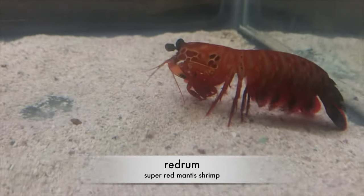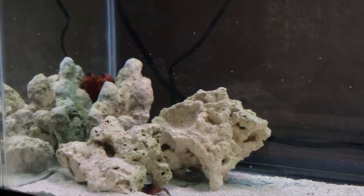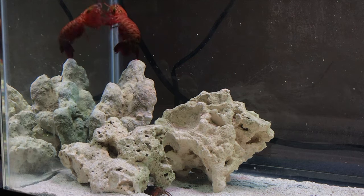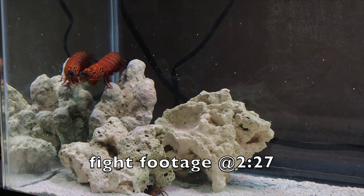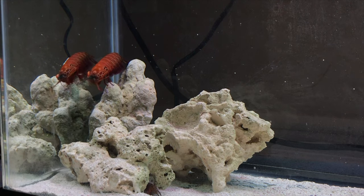Let's see how he acts during his first feeding in the new tank. I'm grabbing some red claw crabs — great nutrition for mantis shrimps, and they're freshwater so they're guaranteed to have no parasites. I dropped the crab in. The mantis is coming out now, looking at his own reflection. Hopefully he doesn't punch the glass, but he smells something in the water. It usually takes a few minutes of acclimation — he already knows the crab is nearby and just has to plot his attack.